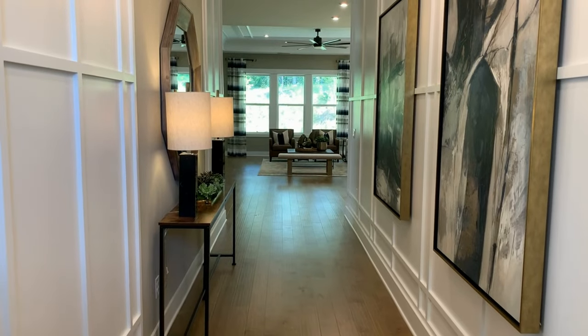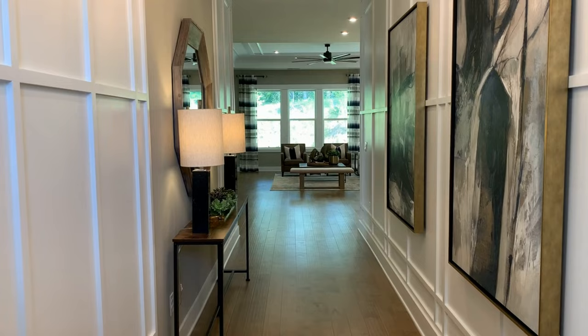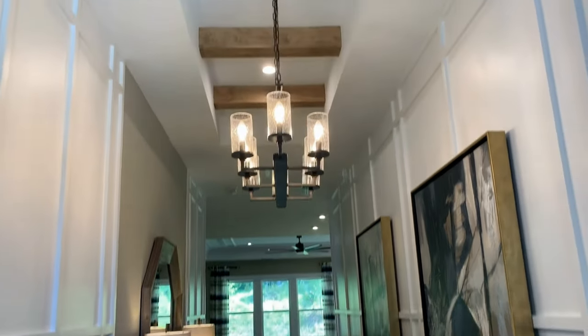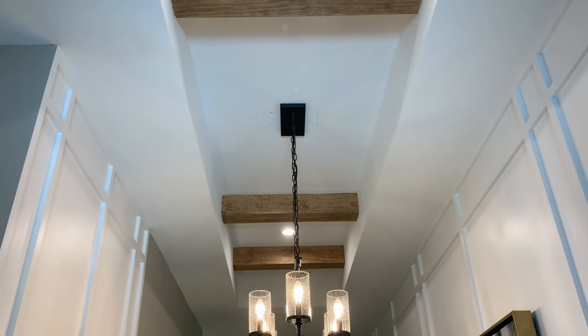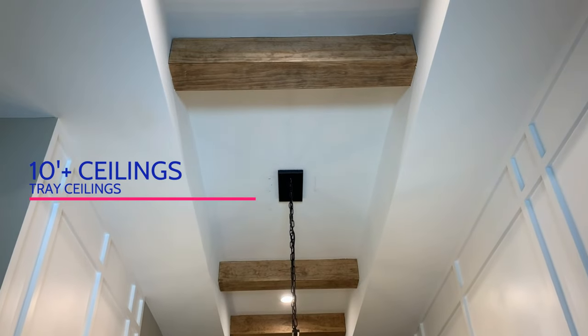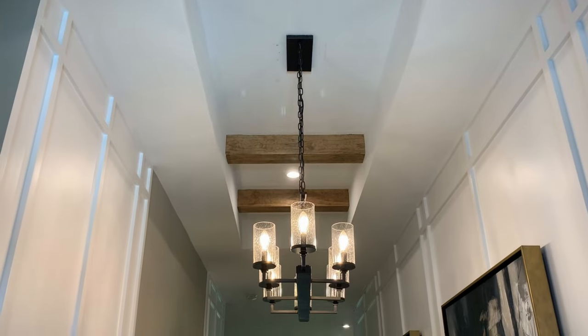Now inside the Sydney, I'll point out the hallway is about five to six feet wide. Good elegant entrance, nice high ceilings. Coulter Homes is renowned for its high ceilings — here 10 feet is the minimum throughout the home. And you will see a good use of trays as well in these high ceilings.